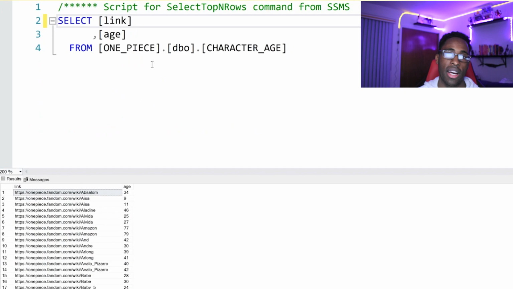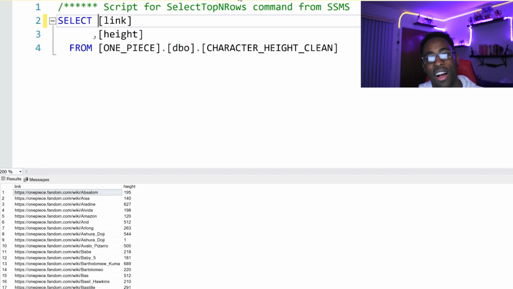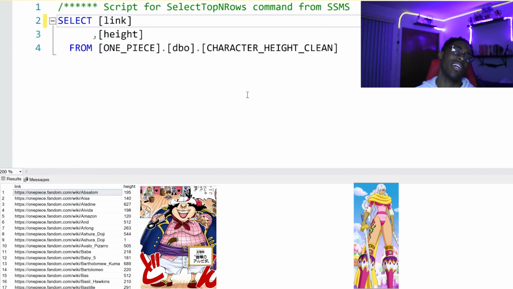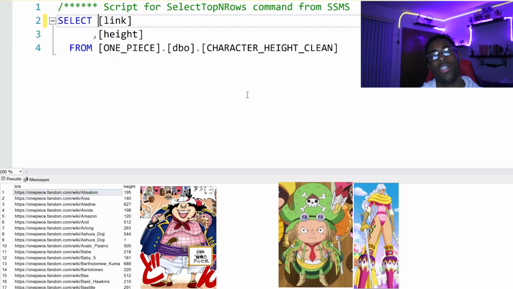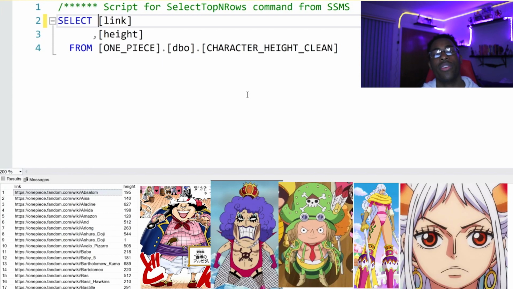Our second table has the character age. That's a great numerical field, so of course we have to include that. Third table is going to be One Piece character heights. If you've been reading long enough, I'm sure we all understand that One Piece characters come in all different shapes, sizes, aesthetics, genders, whatever you can think of. I'm sure there's a One Piece character that has it covered, so we gotta bring in the height.